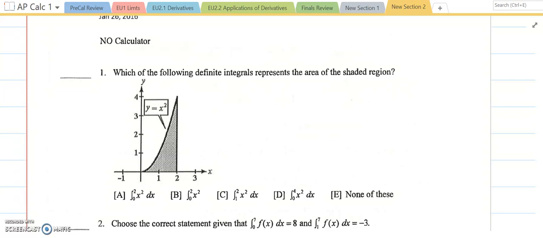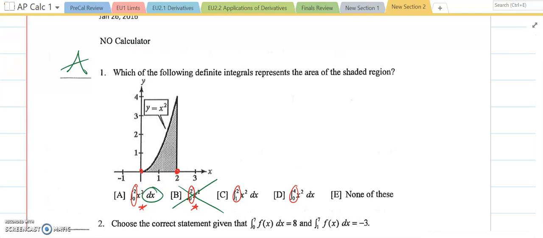Here we go. First question, I started off at 0, ended up at 2. So what I need to start looking at is these pieces right here. It has to match 0 to 2. So I've got two options, the first one or the second one. If you don't put the dx at the end of the problem, it will not work. You need that dx to signify that you are going to use an antiderivative to unlock the value. Everything that you actually have inside of there, we can undo because it has the dx. If that part is missing, you get no solution.